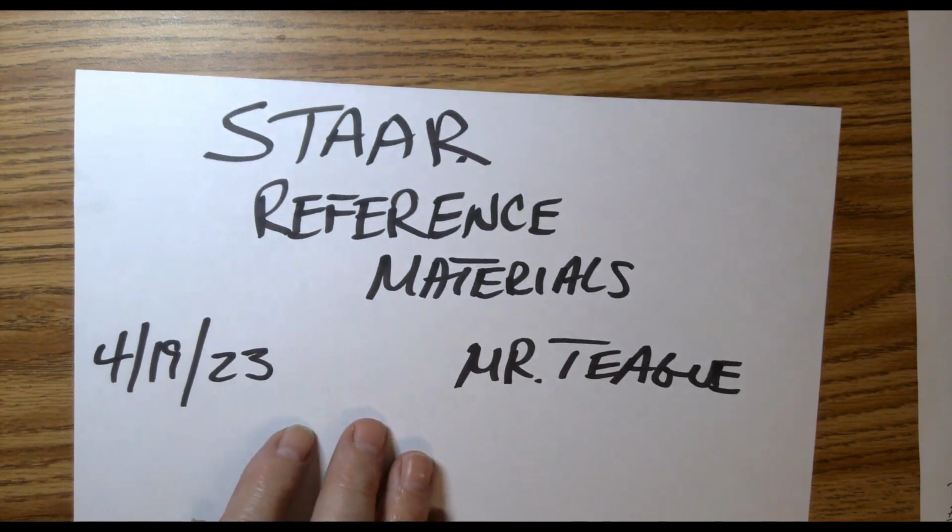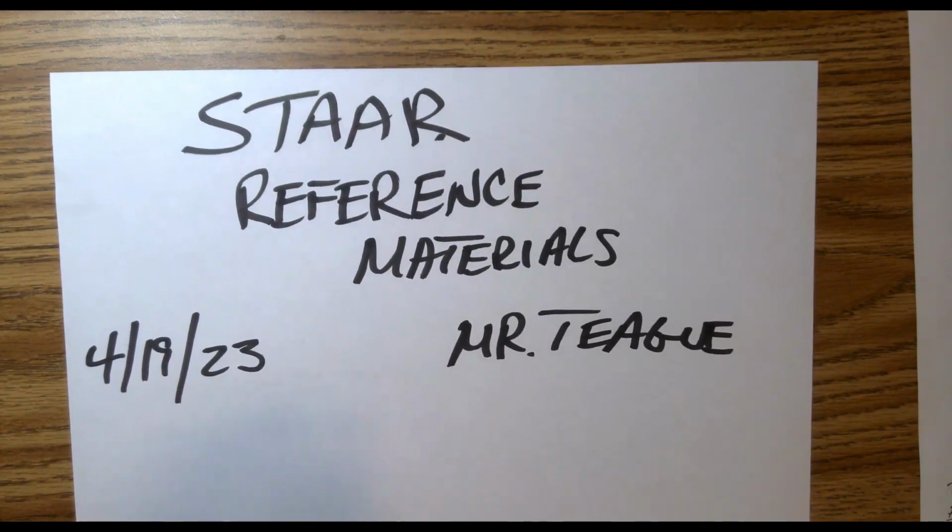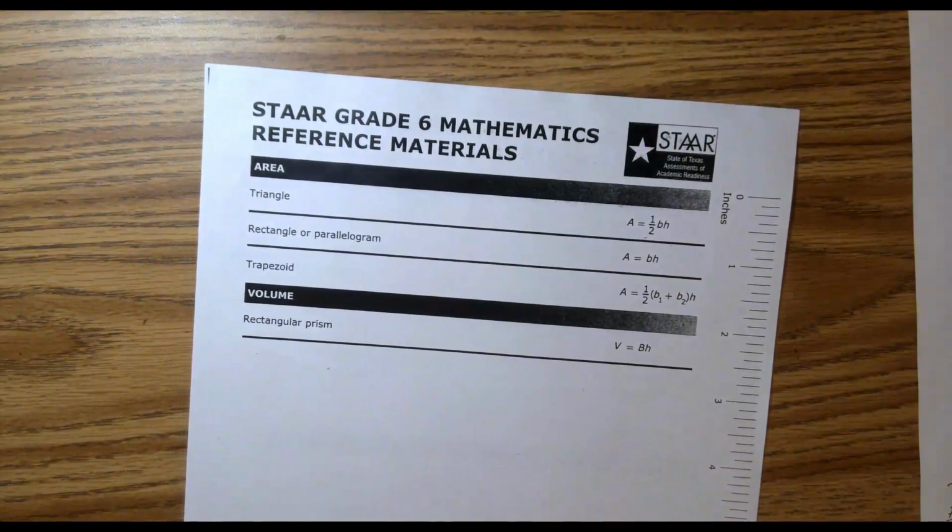This is about the STAAR reference paper, which is in the front part of your STAAR test. And this is a very important piece of paper that you need to be aware of. And I'm actually going to have you add some extra things to it. So I want you to pay attention to this. This is going to be very helpful to your getting a really good grade on your STAAR test. So here we go. This is the front page of the STAAR review.